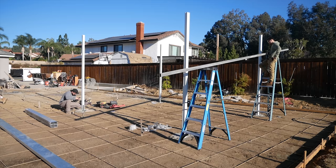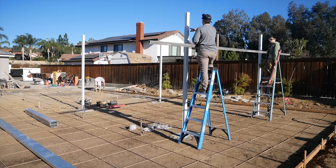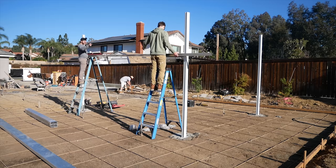So because this is a solid top patio cover and there's going to be a gutter on one side, they just put slope on the roof so that it'll hit the gutter and then come down the downspout, which will inevitably go into the planter.